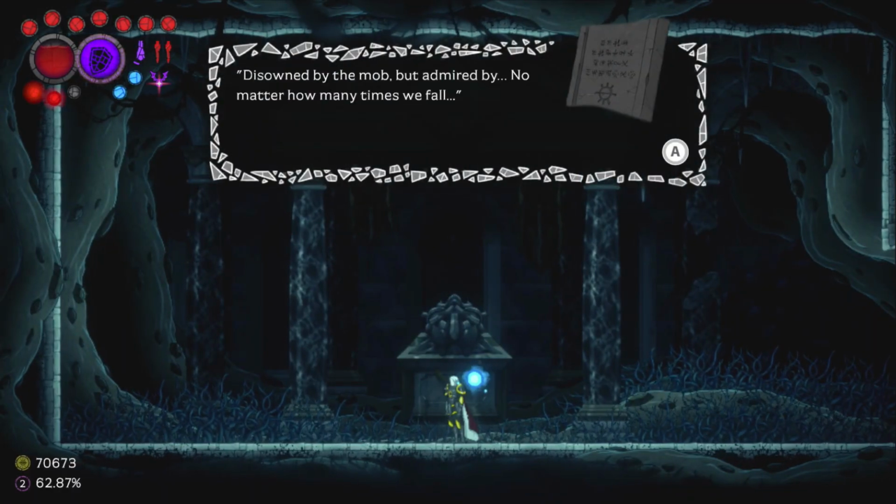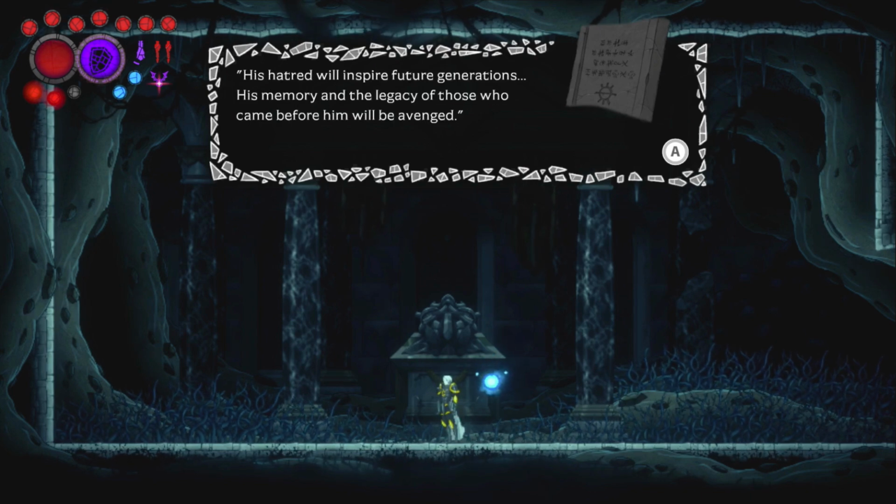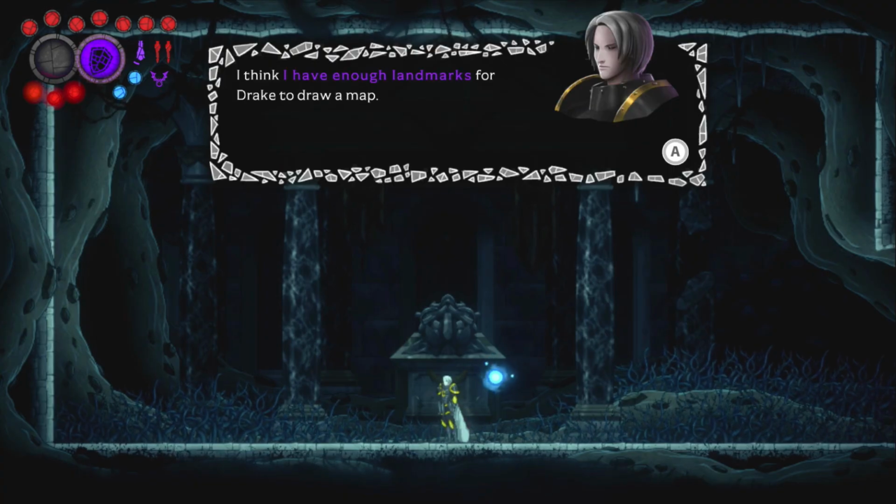Disowned by the mob, but admired by, no matter how many times we fall, he served until his last breath. The undesirable steel fell on him. His hatred will inspire future generations. His memory and the legacy of those who came before him will be avenged. What's the point of an inscription on your tombstone if you can't get out to read what it says? Mortals were very twisted. I think I have enough landmarks for Drake to draw a map.